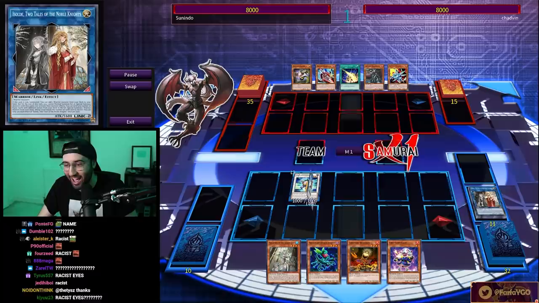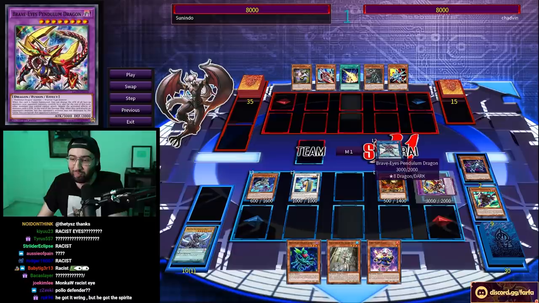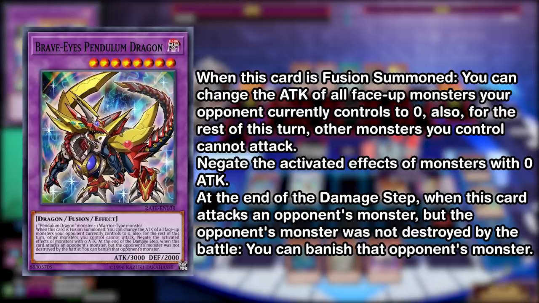Okay, so a bunch of Phantom Knight plays here. Carbon Eden summons Odd-Eyes Arc Pendulum Dragon from the deck, by the way. That's what Carbon Eden just did there. And then we're going to summon Brave-Eyes, I think it was a contact fusion. Brave-Eyes Pendulum Dragon. What is Brave-Eyes Pendulum Dragon? When this is Fusion Summoned, change the attack of all monsters your opponent controls to zero. For the rest of this turn, those monsters can't attack. The main effect is negate the activated effects of monsters with zero attack. Brave-Eyes Pendulum Dragon. Okay, all right.